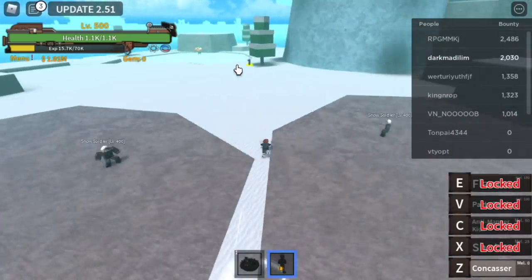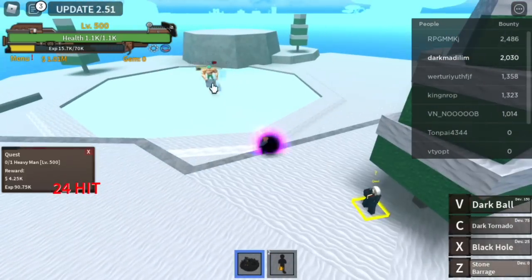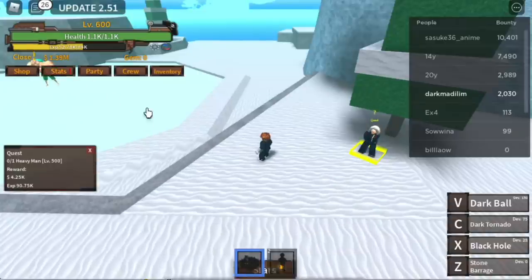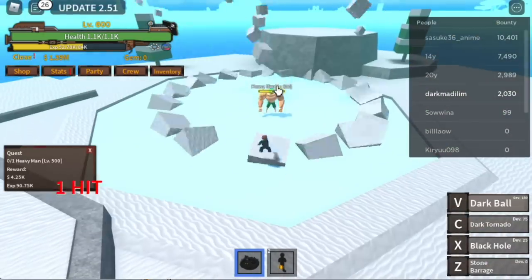He's located on the other side of this island. There you go, Heavy Man. And after this one, you can go back to the King Snow. So again, if you put 100 melee points using the dark style in your Soru, you can do this. Okay, so first let's defeat the Heavy Man.